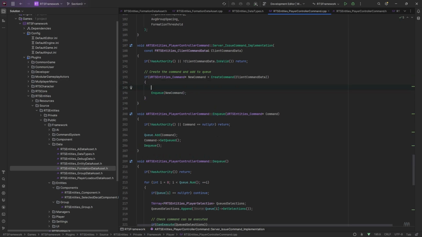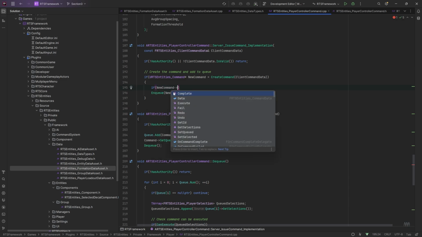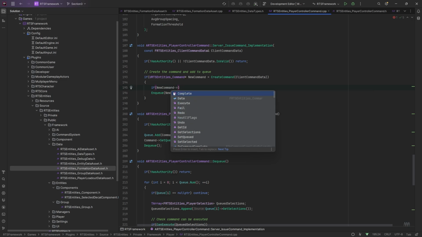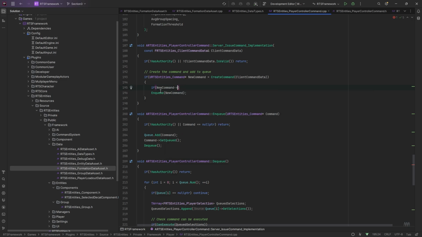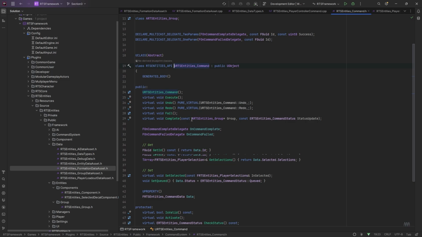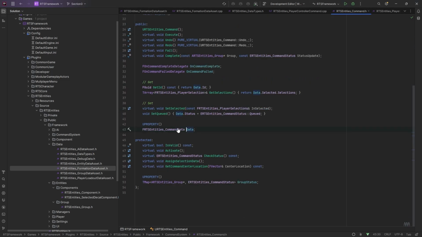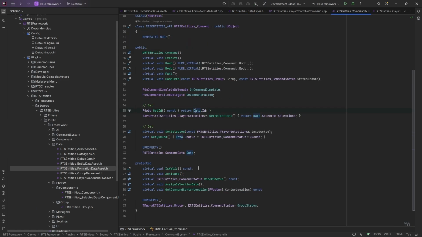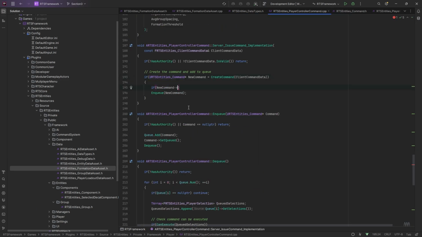We want to check if the command has navigation. So we can say new command. Do we have a bool for that? I can't remember. It's in the data probably. Has navigation, so we can just go new command data as navigation.